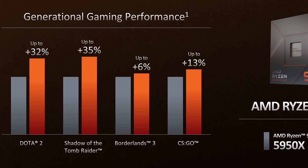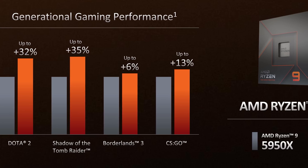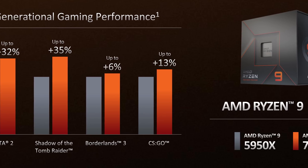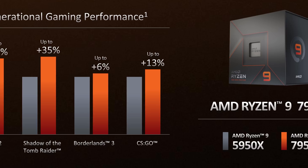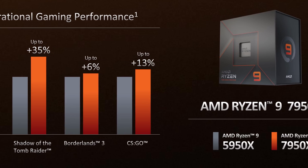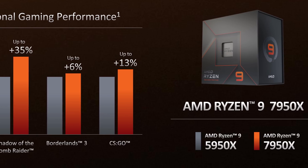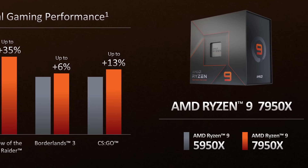As for gaming performance, we did get a few benchmarks from AMD showing gains of up to 35%, although it was a fairly limited selection of titles. Unfortunately AMD only compared their new Zen 4 parts to either the 5950X or 12900K rather than their own gaming champion in the 5800X 3D. As we know, the 5800X 3D with its massive V-Cache is able to provide around a 15% performance uplift over other Zen 3 processors in CPU-limited gaming. These claims do look decent but it's hard to say whether Zen 4 will outperform the 5800X 3D significantly.